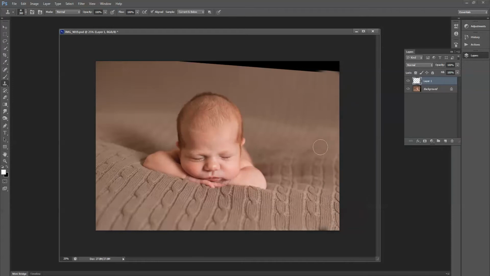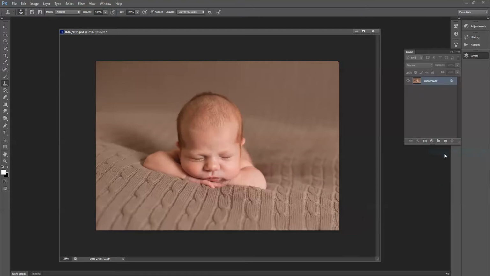Now I'm not too worried about this here. Maybe that bit there needs to be made a little bit better, because we're going to do a little bit of a fade off. So it's okay that it looks a little bit off there, because our fade off will probably cover that up. Just going to bring that up. Okay, so there's our textured blanket, which we filled in with the clone tool and the warp tool.